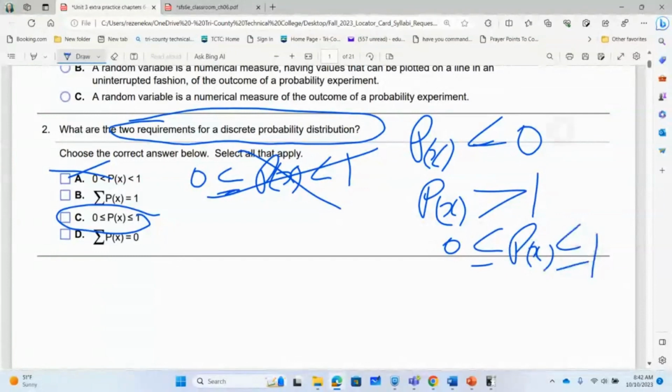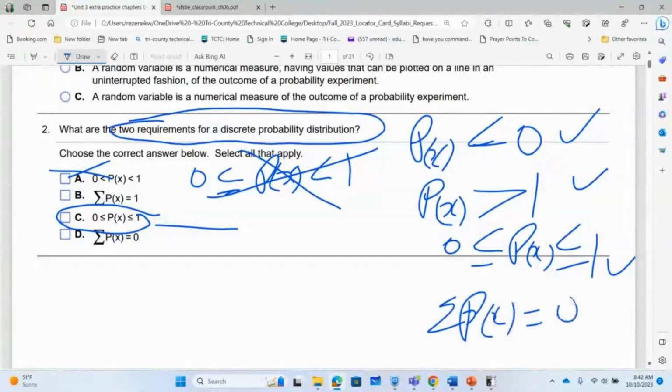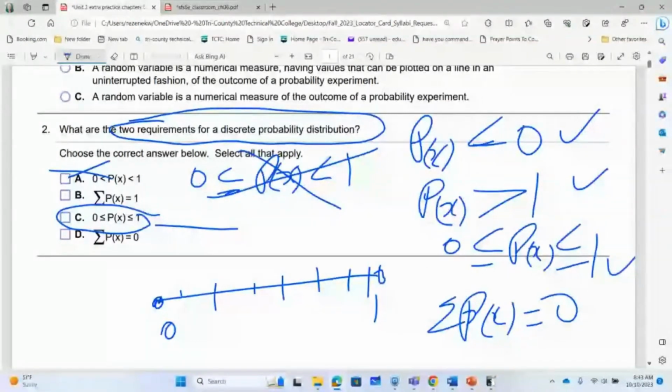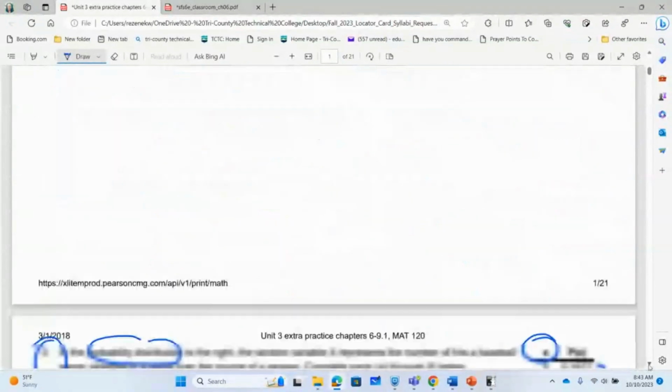Okay, and this has 3 parts. You can explain this number C in 3 different ways. Probability of an event cannot be less than 0. Probability of an event cannot be greater than 1. The sum of all the probabilities must be equal to 1. And the probability must be on the line 0 to 1. So probability must be on this line, and because it can be on that line, your answer will be continuous.